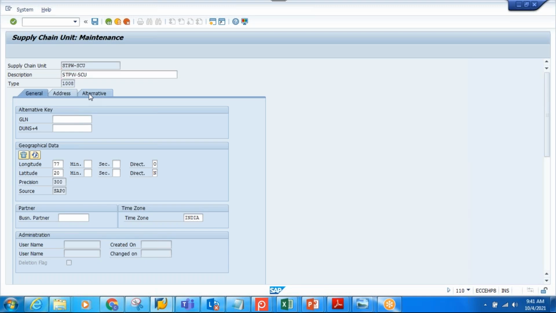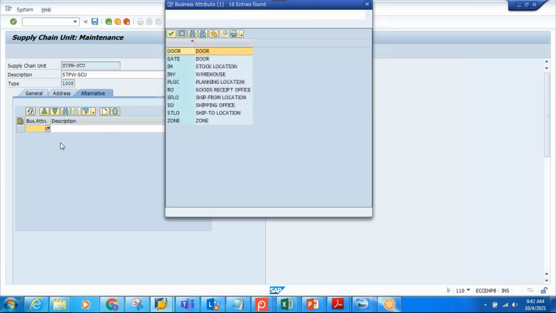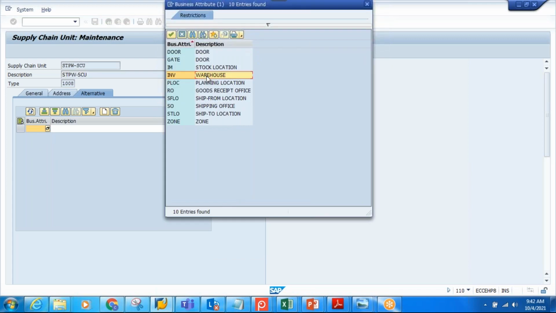Now come to alternative. This is a location, but we need to tell the system that this is a warehouse as well. If I want to assign the supply chain unit to my warehouse, it should have this business attribute, INV. We need to maintain the business attribute, the role. Business attributes are nothing but roles. Say one office, one building, either it's a college or any government office or a hospital.